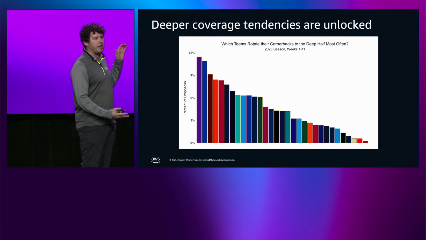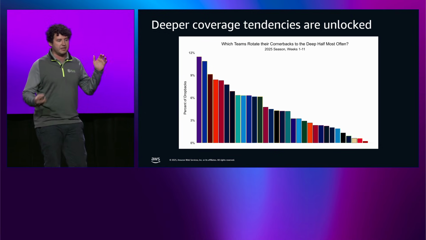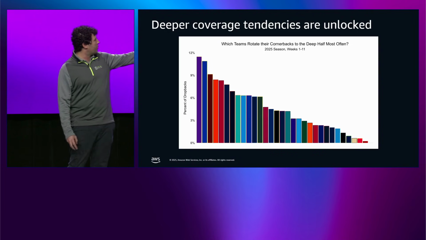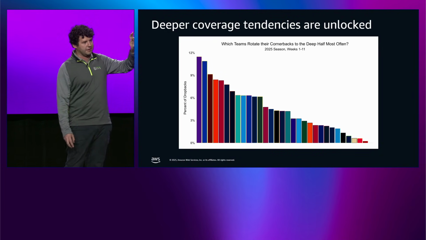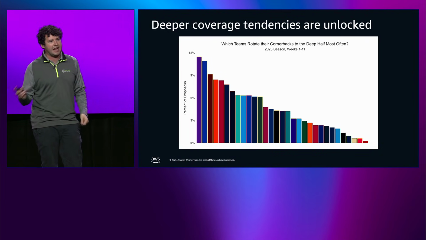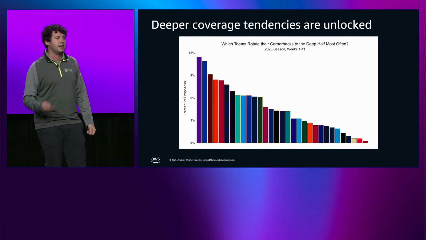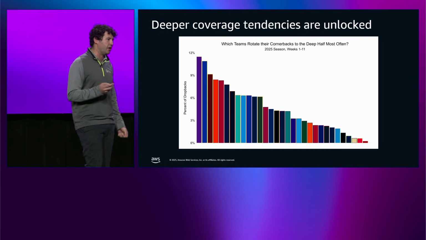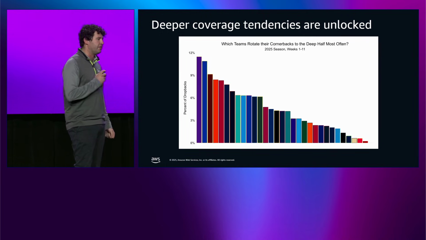And this also shows you the diversity in play calls from a defensive perspective. All the way on the right, there's a missing bar because there is a defense that hasn't done this once all season. And that's the reigning Super Bowl champions, the Philadelphia Eagles, under defensive coordinator Vic Fangio.